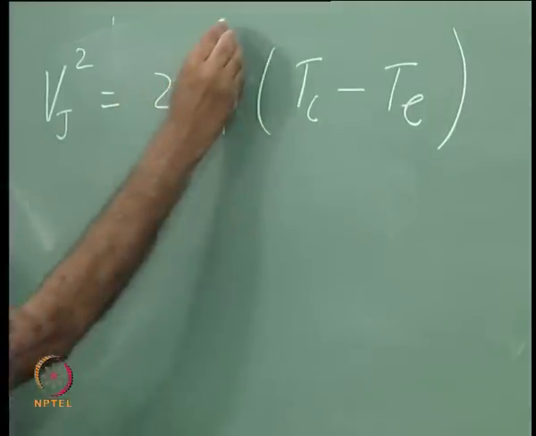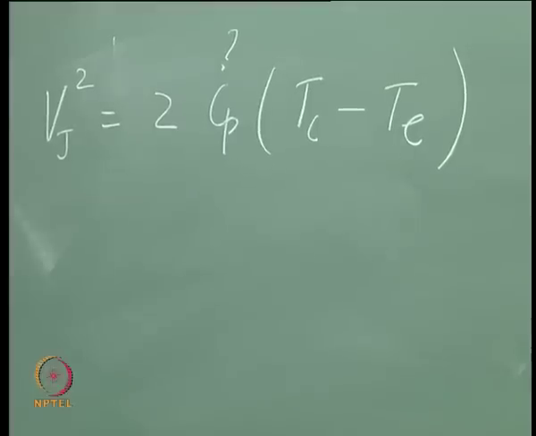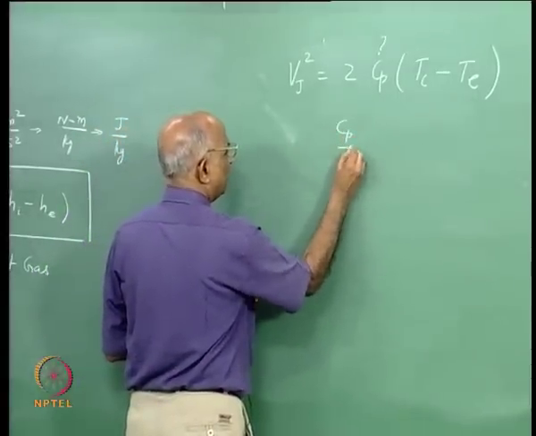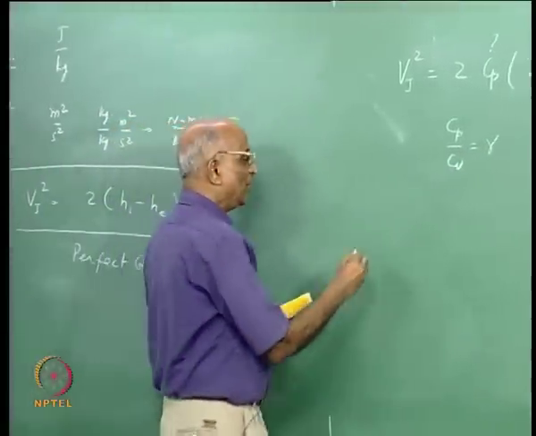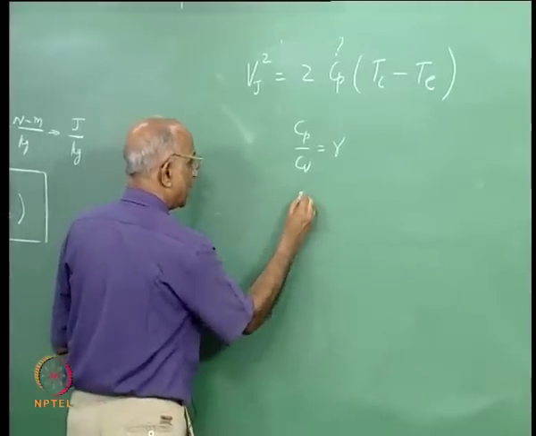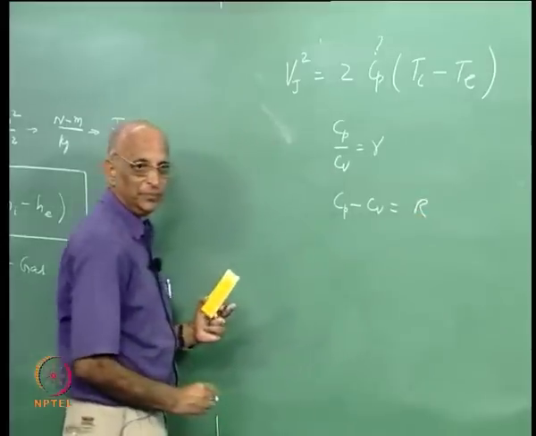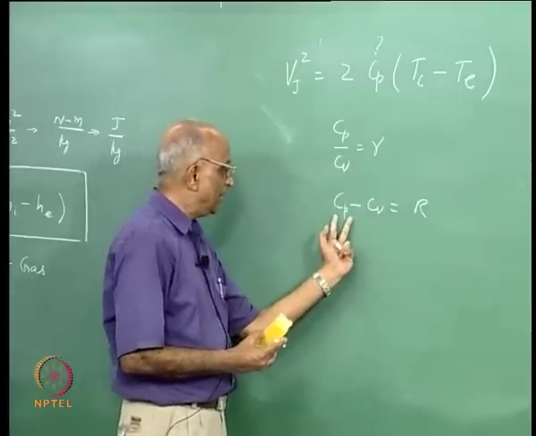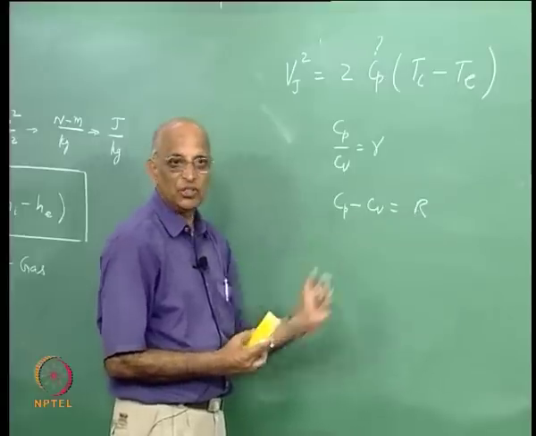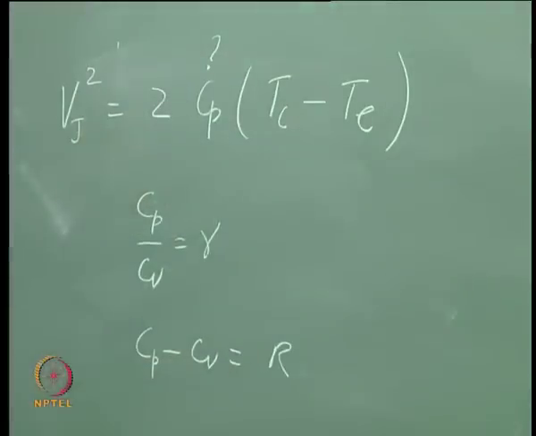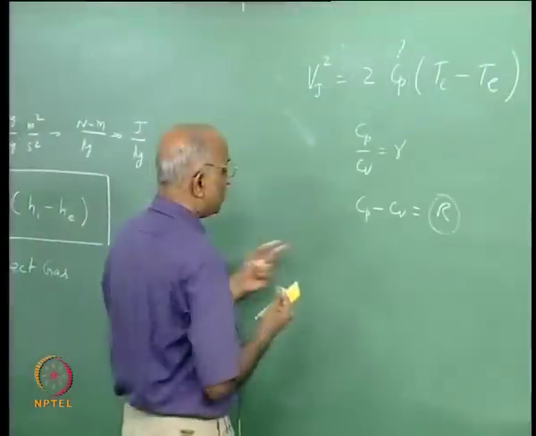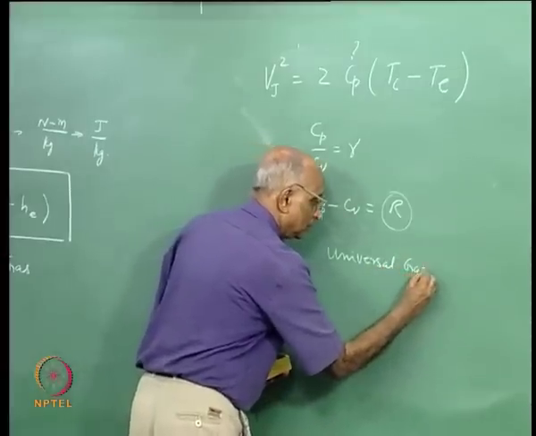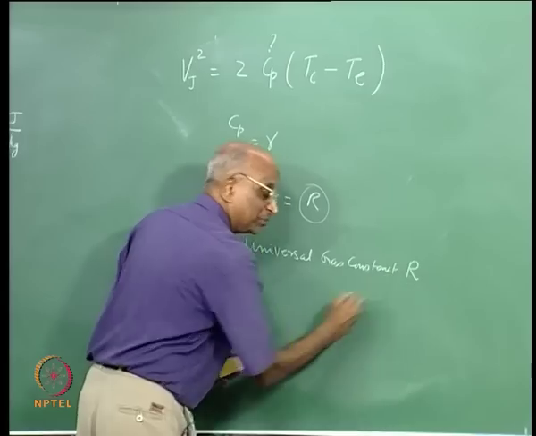R keeps changing with the type of gas. Rather than use the specific gas constant R, why not express it in terms of a universal gas constant R₀ that is the same for all gases? To define R₀ compared to R, we express the quantity of matter in moles rather than kilograms. The molecular mass, if the mass of an object is 500 grams and the molecular mass of its substance is 500 grams per mole, then that object contains one mole. Therefore, I can define amount of matter either in mass or in moles.